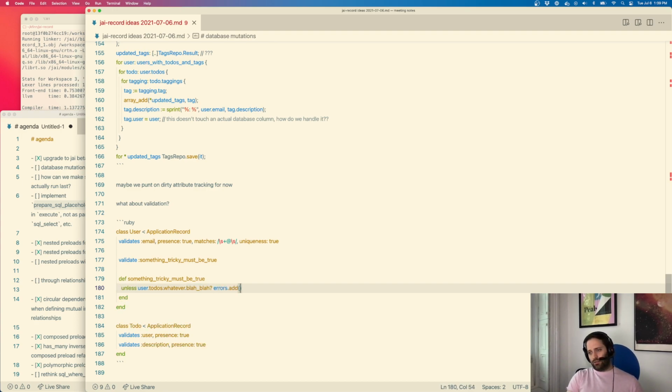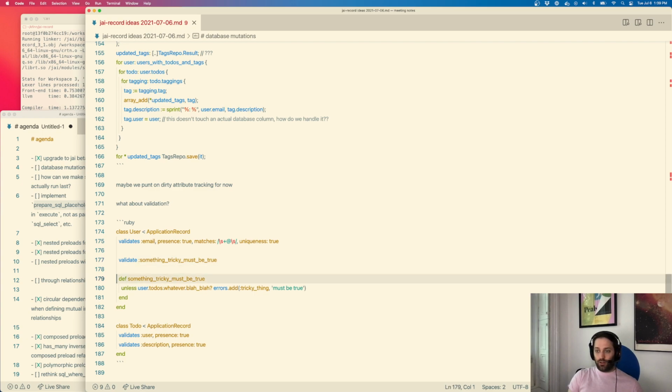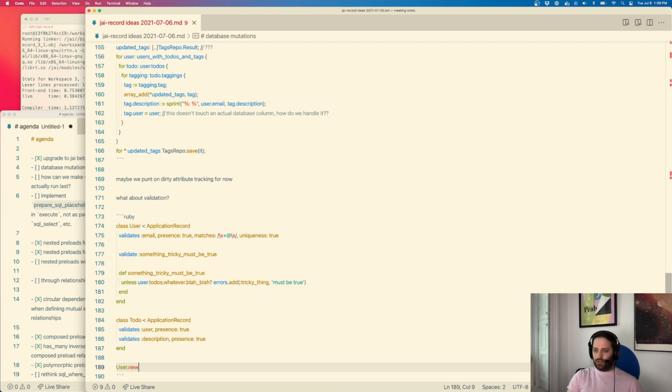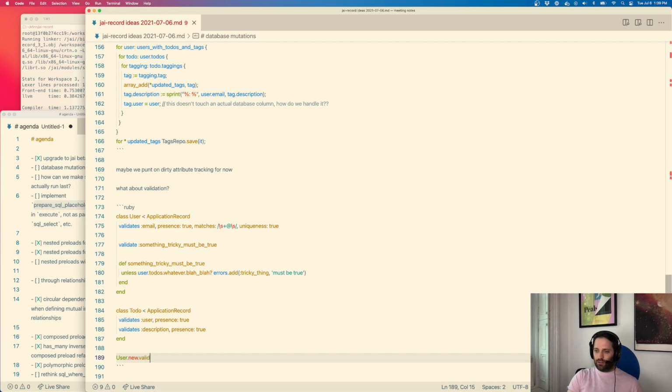Errors to add tricky thing must be true. Right, and you can do stuff like this, right? And then each of these validate blocks gets called before any mutations, and they must return true. Otherwise, we return issues, right?